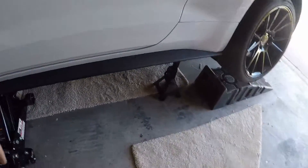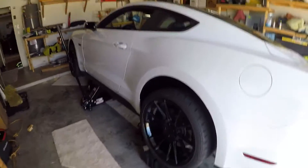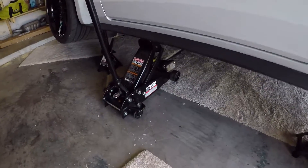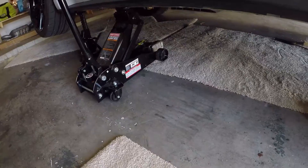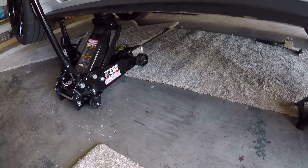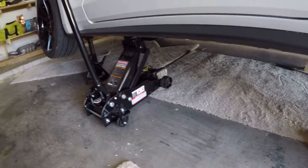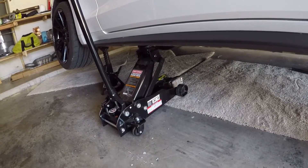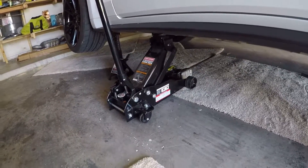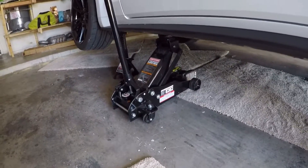Alright everybody, just to quickly show you how I got underneath the car — I lifted it up as high as I could on one side, because all I've got is jack stands and a floor jack. When it comes to safety I don't play around, because I want to keep having fun; I don't want to get injured, disabled, or killed just for enjoying my hobby. So jack stands support the car, I made sure that the stands could support the weight without the floor jack underneath there, and then the floor jack is added with slight tension on it to act as another jack stand.